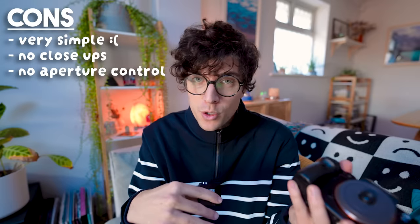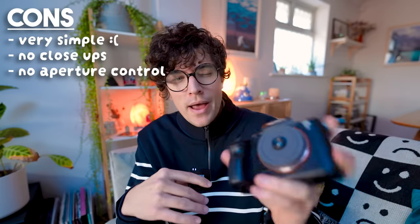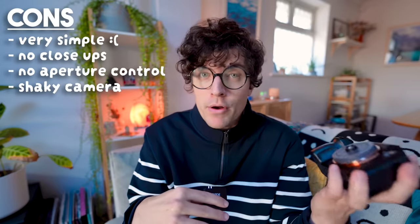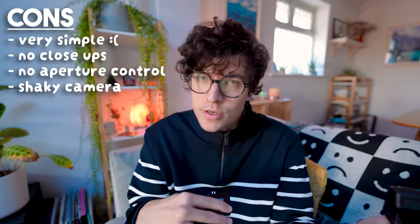This definitely isn't the worst con — if you're trying to simulate the look and feel of a disposable camera, you can't focus with that either, so it's not the biggest issue in the world. You can't get too close up though — you've got about a meter's distance before things come into focus. Because the lens isn't a real lens, you have no control over the aperture either, which is honestly fine — I think it's stuck at about f11, so you're getting a little sliver of light going in, but not much. And of course there's no inbuilt stabilization, so I didn't manage to do any filming on it because it looked very bad, so I just stuck to taking photos.